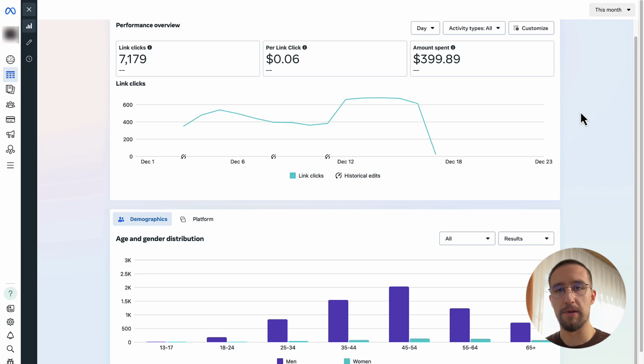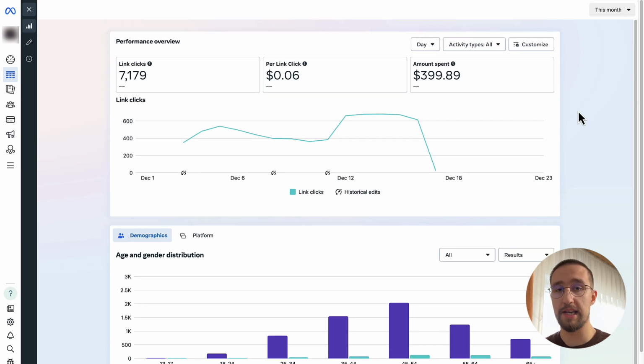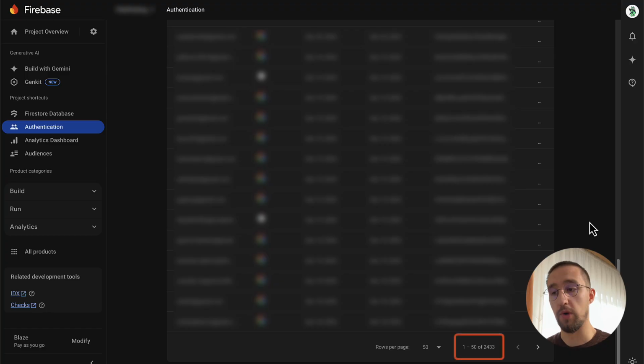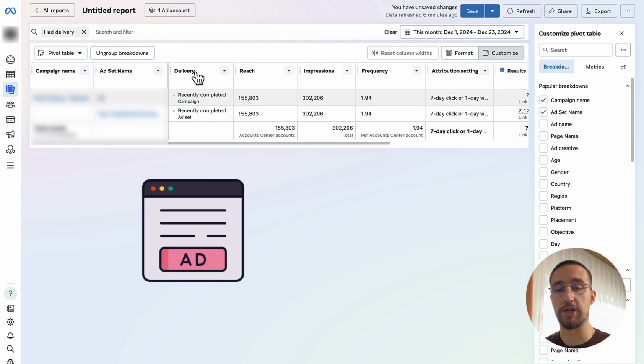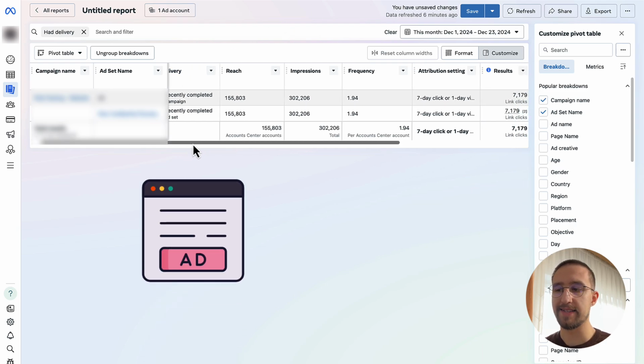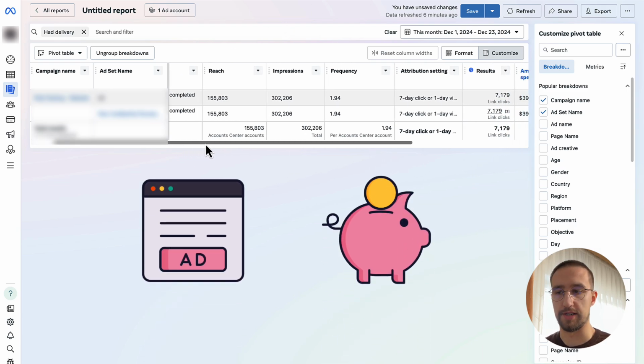Can you guess how many people have actually downloaded and installed my app, and created an account in it? Well, it was around 2,400 people. I'm using Firebase for the backend, and that's how many users I have acquired from my 2-week campaign. There are two main ways that I can earn from this application. The first one is by showing ads to my users, and the second one is from in-app purchases.